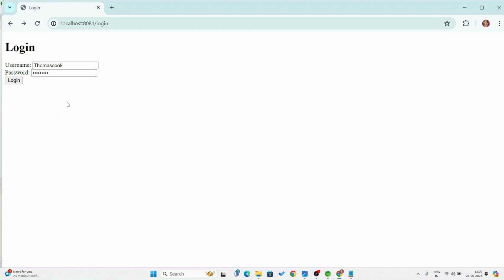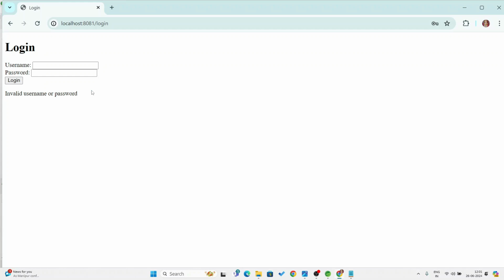Now I am going to tell you one thing. Suppose I change the username here. If I write the wrong username, then what happens? Here I write username Thomas and password Thomas123 and then click on login. You see, it is giving the message invalid username and password.